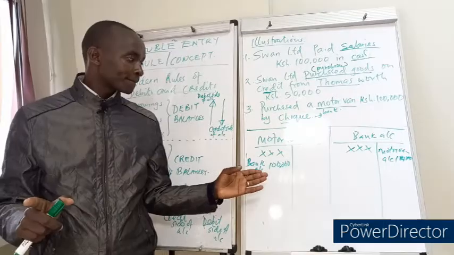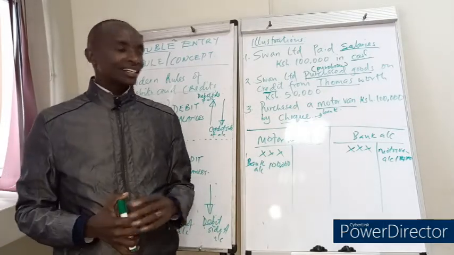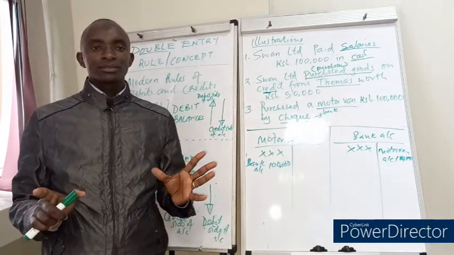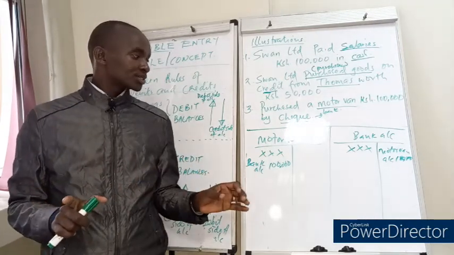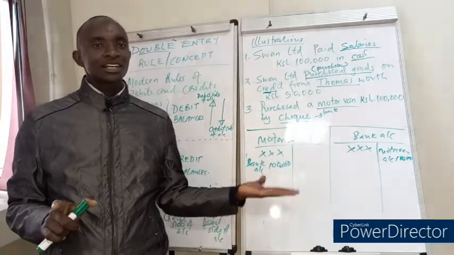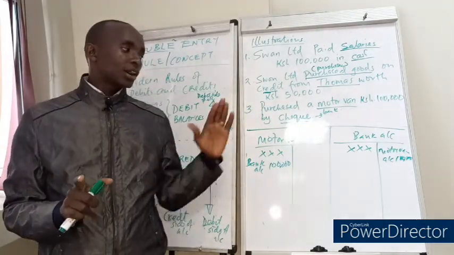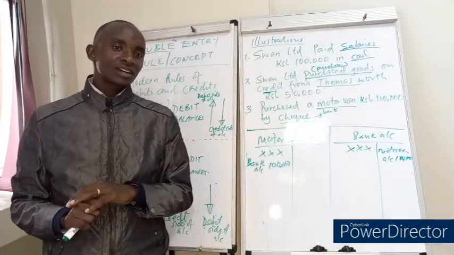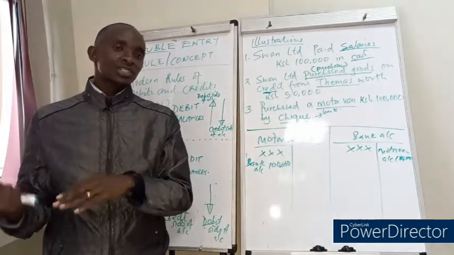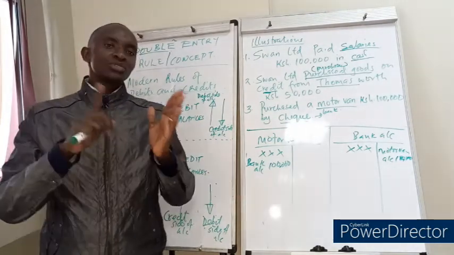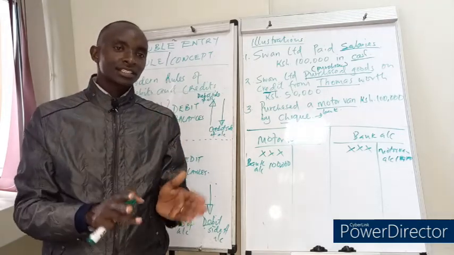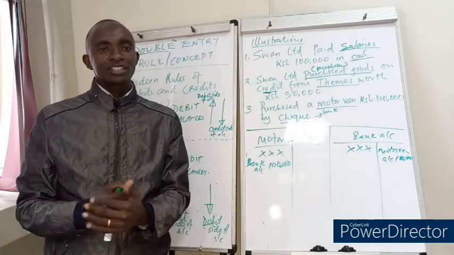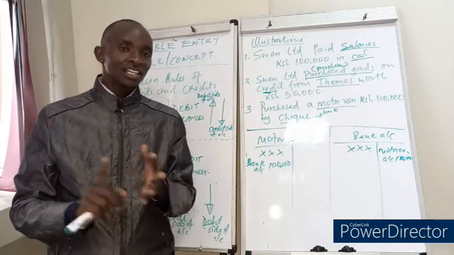Are we together? So ladies and gentlemen, in our next session, we will take at least as many questions as possible on matters of opening ledger accounts and balancing them off. I'll also show you how to balance them off and transfer those balances to the trial balance. Remember, I told you when I was introducing financial accounting that the moment you've opened the ledgers, balance the ledgers, then take the balances to the trial balance so that from the trial balance you prepare the final financial statements like the profit and loss account and the balance sheet.